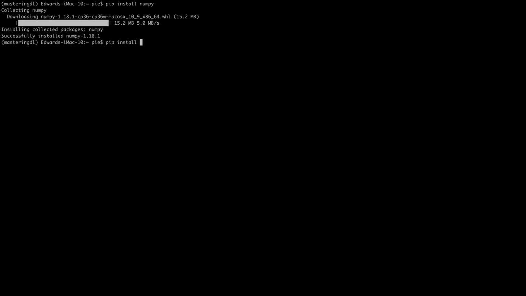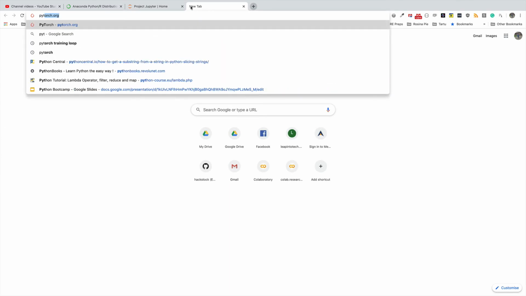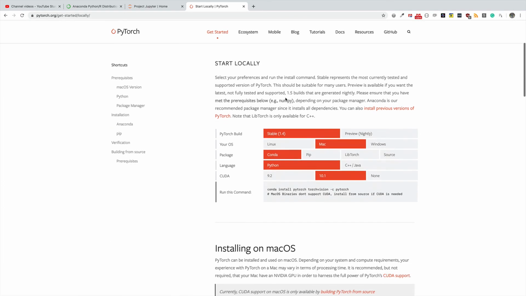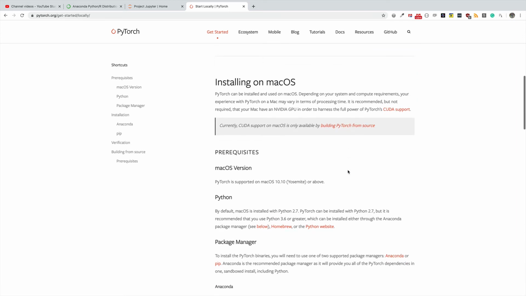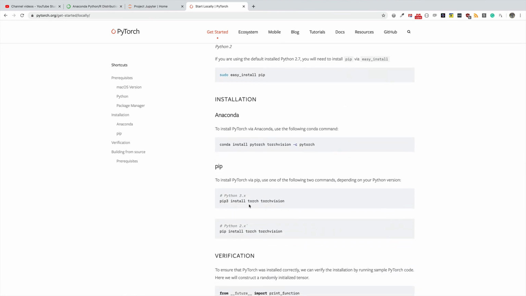We're also going to need PyTorch. So let's confirm how to install PyTorch. I'll search PyTorch, you go to the official site and maybe you go to get started. There should definitely be a way to install. If you are installing it with Conda, you can say conda install pytorch, and you can also install torchvision, which we haven't started talking about, so I won't do that. But if you just want to use pip to install it, then the command is pip install torch.